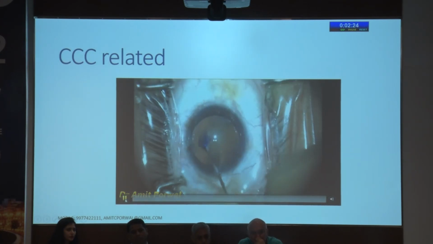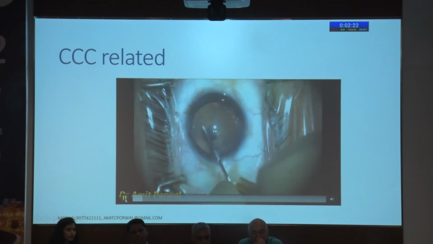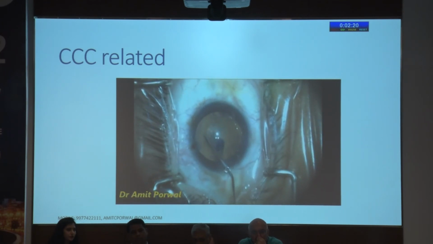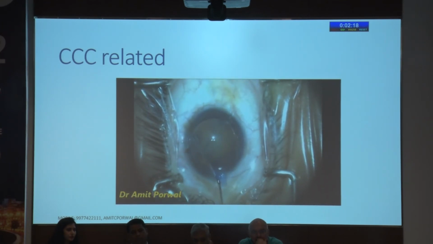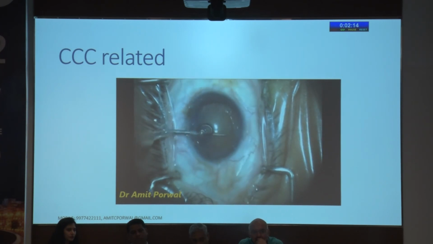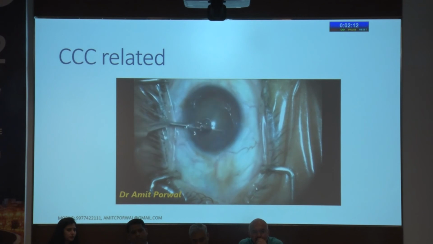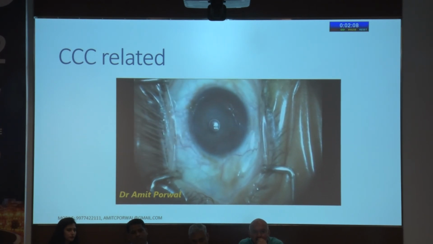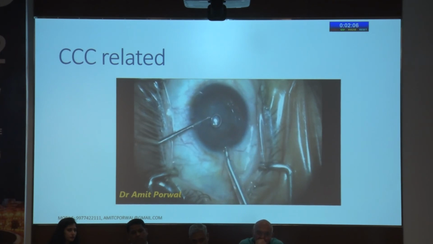In this case, you can see I did a capsulorhexis. I was overconfident that my rexis was finished. I didn't take out the flap. I started the hydrodissection, thinking that the flap had come out, and mechanically, at the spinal level, you just start your surgery. I just did the hydrodissection, rotated the cataract 5-6 times, and started my phaco.